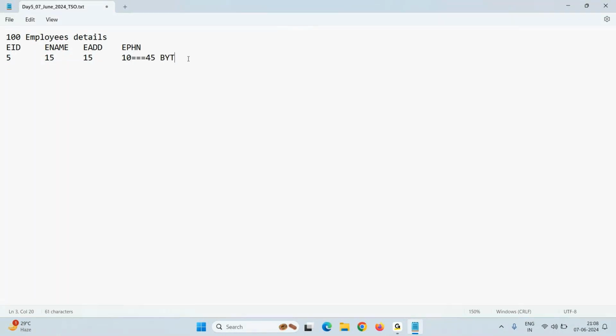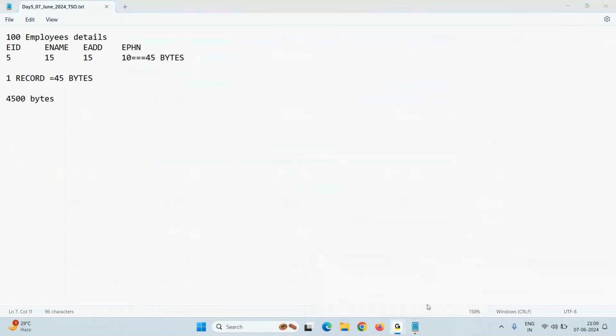If I want to store 100 employees, one record is equivalent to 45 bytes, so 4,500 bytes is required. This is just an idea of how it works.